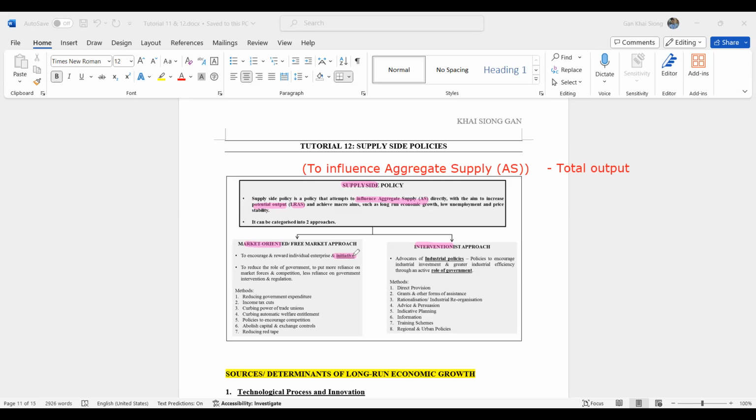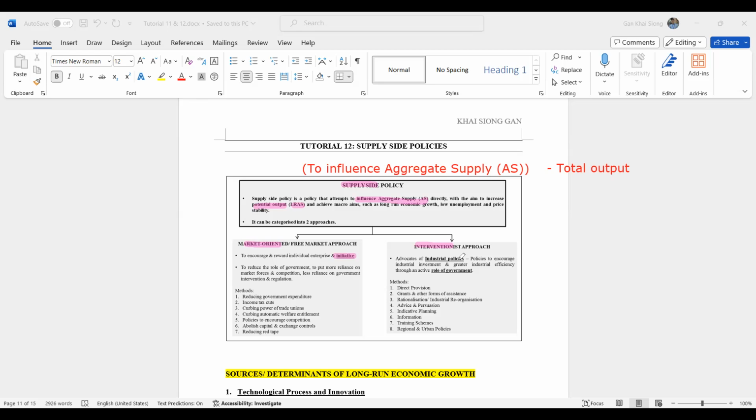On the right-hand side is called the interventionist approach. Interventionist approach means these are the initiatives done by the government as an intervention in the market. For example, if the government intends to increase the productive capacity of the economy to enable the country to produce more, they can intervene in the market. When they intervene in the market, let's say by injecting some money to get started with some training and education programs, that's what I call the interventionist approach.